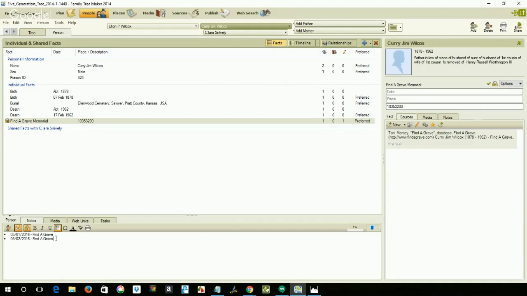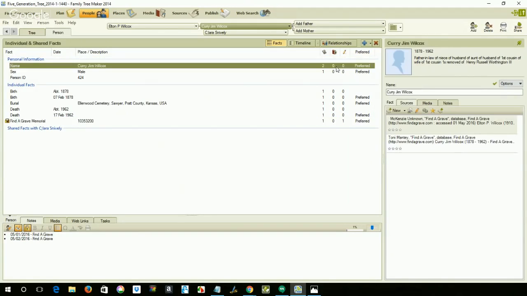All I'm doing is saying that today I found this person a second time. There are 2 citations here, the one that I did earlier and the one that I just added. The first citation is here, the second citation is here.